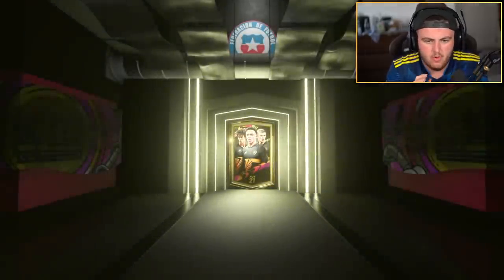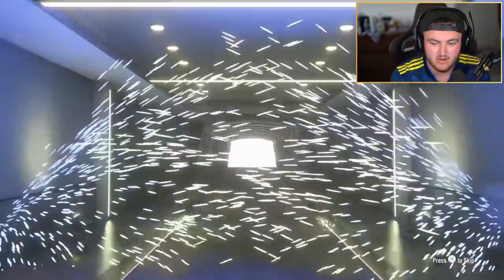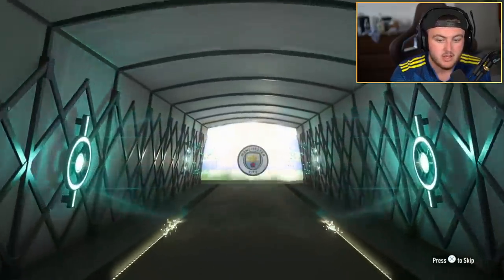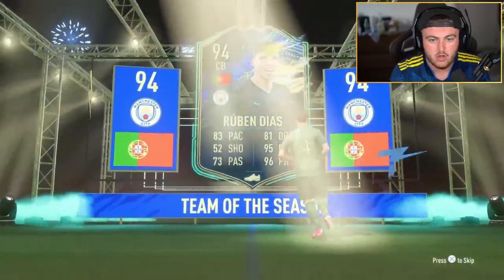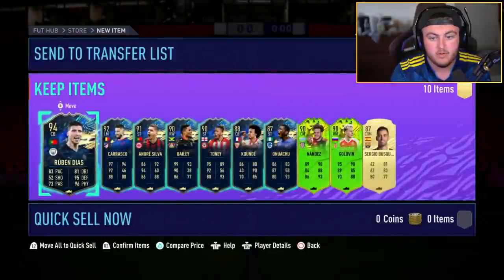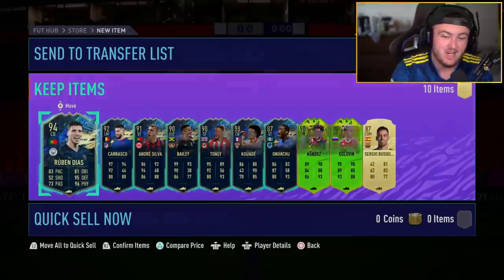87 times 10. Not opened one of these in a very long time. What has it got in store for us? It's got a team of the season on the front. What we got? French, Portuguese, centre-back, Ruben Dias. Okay, not bad. 94. Good start. But this is where we want to see FOFs and Summer Stars in this pack. Have we got them? We have, but they're not very good. Look, you've got, what, 7 out of 10 cards are 90 plus. It's not bad. It could be better, but it's not bad.